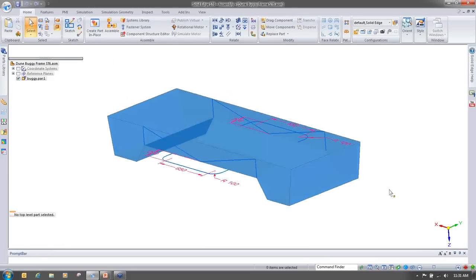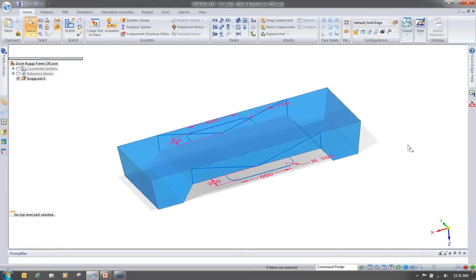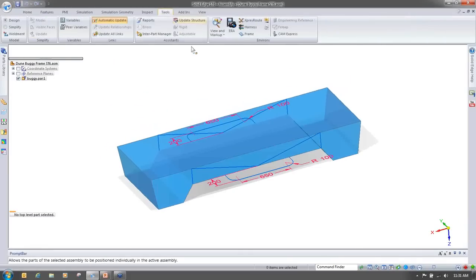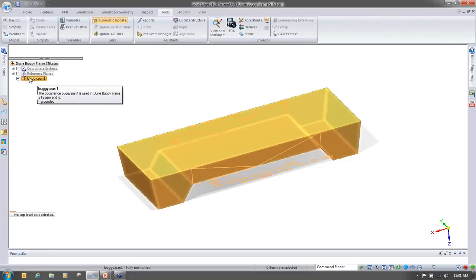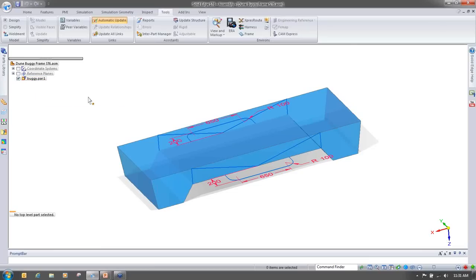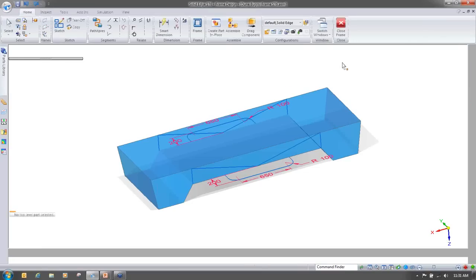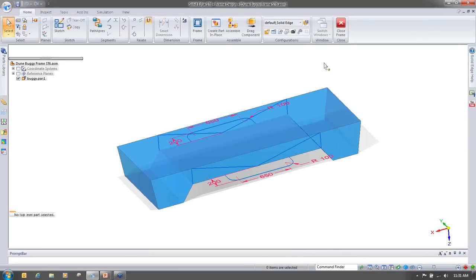So now that I'm at my assembly, what I want to do is point out to you first where the frame environment is. If you're not really familiar with the frame environment, here's where it is. We're inside of our assembly. I have that buggy part that I started off by showing you, just to show you that all I did was model up this shape. I used synchronous technology, but now I brought it over to the assembly environment so I can take advantage of frame. All right, so I'm going to click on frame, and let's go into the frame environment.